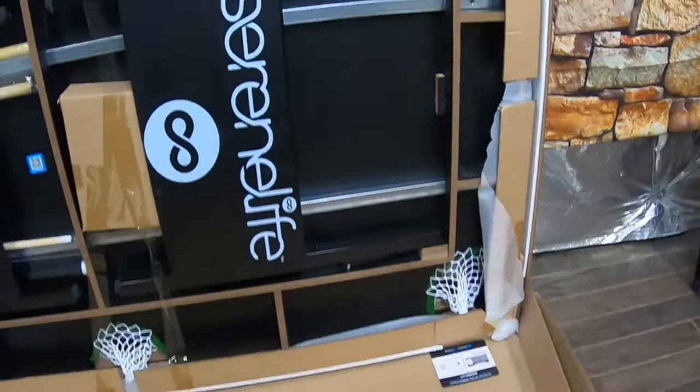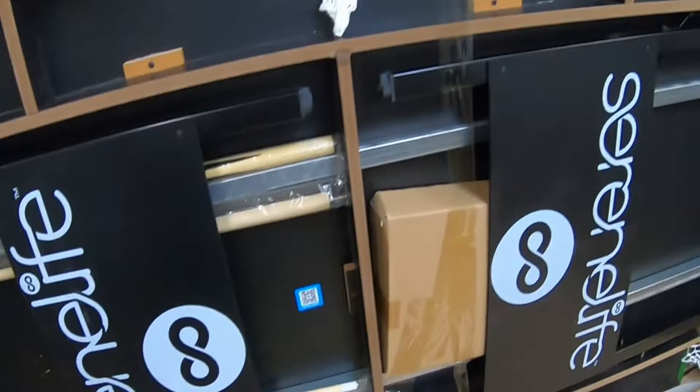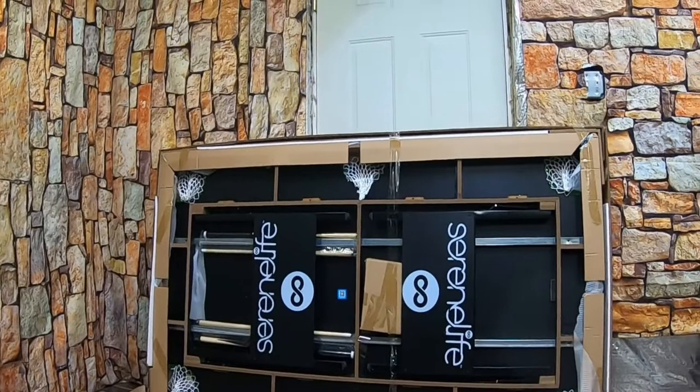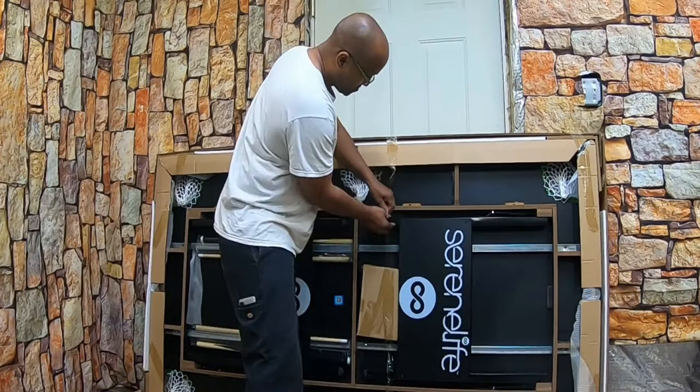As you guys can see, here's the back of it right here after you open it up. This is what the back looks like. You see you got all your accessories right there. It comes with two pool sticks, and a box to have your cues in. Right here the legs come out and it has a locking mechanism on the legs. This foldable pool table is equipped with a leg leveling adjustment and locking system, so you will always be leveled when you set it up — a true aiming shot, nice surface.